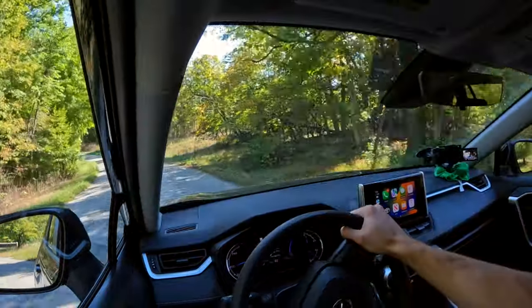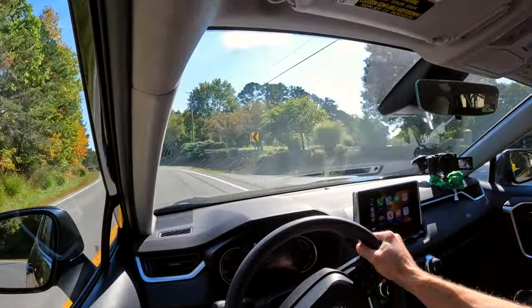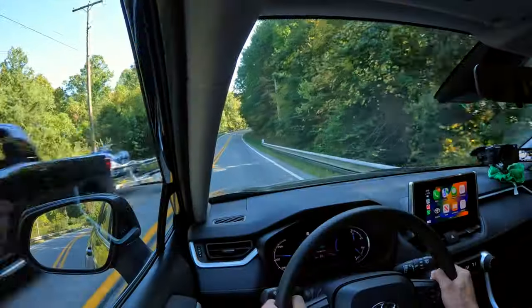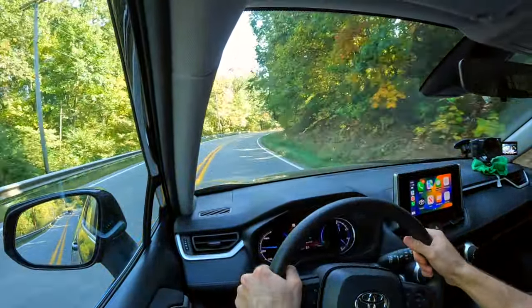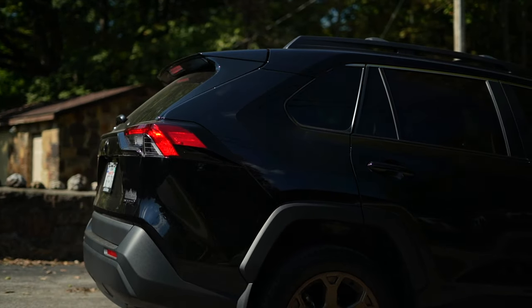Around corners, if you've driven any other RAV4s, the Woodland is going to feel very similar — well under control despite the suspension itself being soft. The steering is light in its normal and eco modes; put it into sport and it firms up a little bit. Still, it's completely numb and doesn't really build up super well as you go through corners, though it's more substantial feeling than something like the Corolla Cross. If Woodland owners are regularly driving in mountainous areas like Toyota's PR team would have us believe, it doesn't feel light on its feet, but at least it's sure of itself.